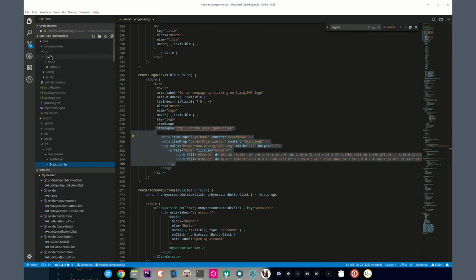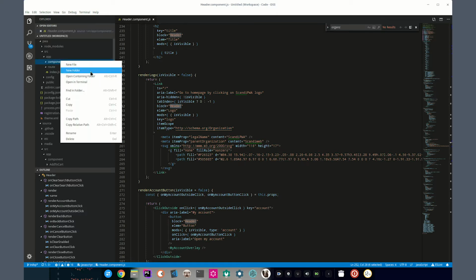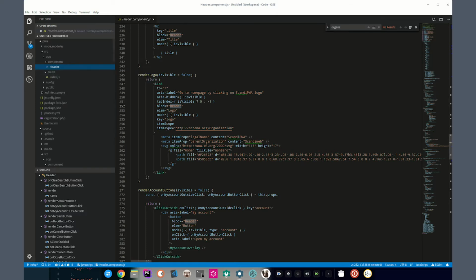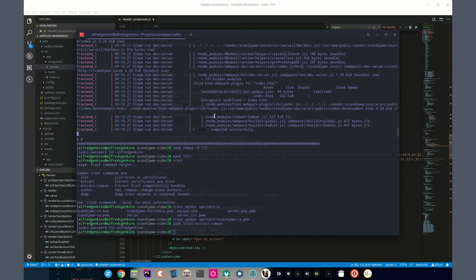So what I do is I go to my app in my theme, and I'm creating a new folder called component. And underneath here, I'm creating the header folder. And let's take a look on that says logs -f frontend. Let's also tail those logs a little, so we won't see all the changes. So we are now tailing the logs.